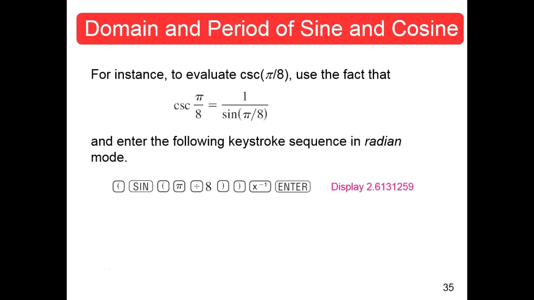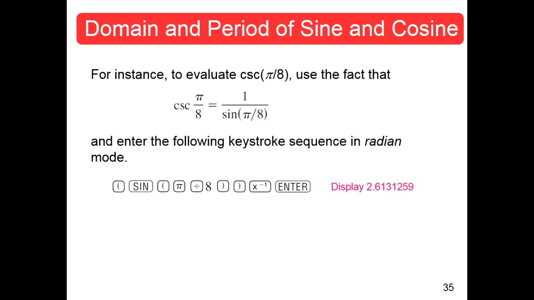Mine don't, okay? So what I do, I know that the cosecant is the reciprocal of sine, so I first figure out what sine of pi eighths is, and then hit the reciprocal key. Or you can do it this way: 1 divided by sine of pi eighths. Now, the first thing you do before anything else, when you see pi eighths, what mode are you in? You're in radian mode. You have to have a degree symbol to be in degree mode. If you don't have a degree symbol, you're in radian mode. So make sure you're in radian mode.